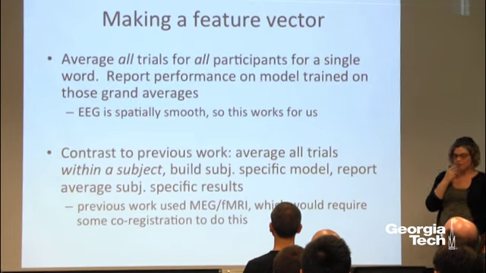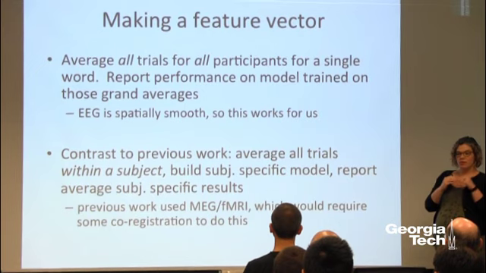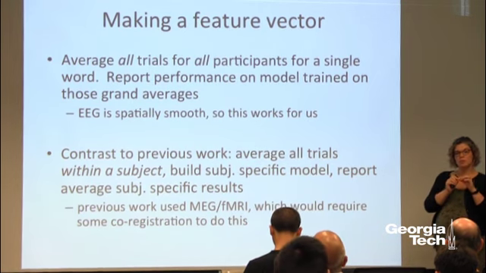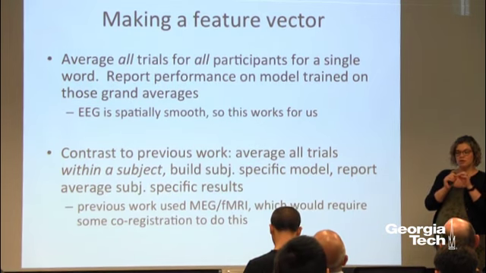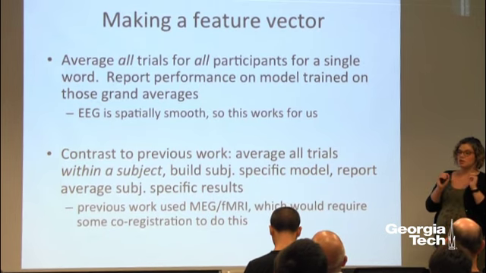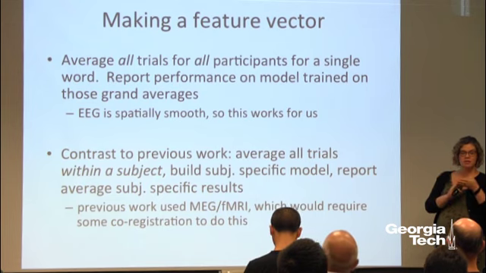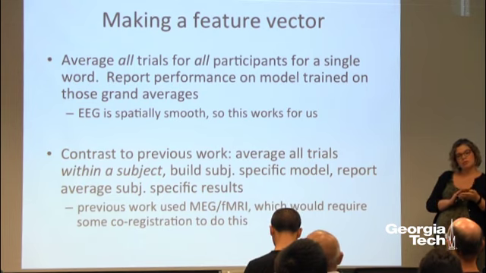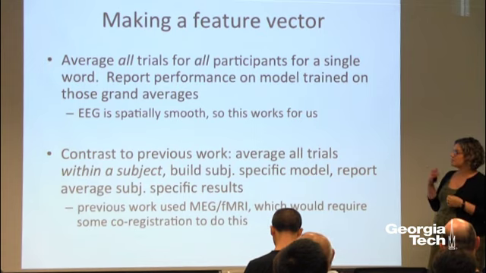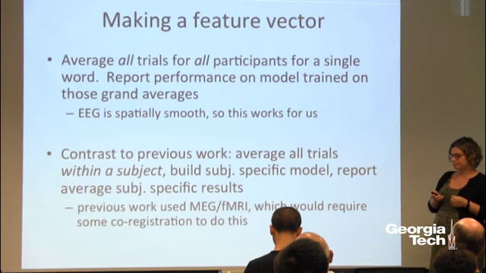Another thing that we do is we average all the trials for people reading a particular word. So when you read the word banana, we're going to average all of the trials for when you read that word banana, plus we average across all the participants. This is a little different than what people had done previously. In previous work, they would build a model for each subject, and then measure the accuracy for each subject, and then average those accuracies together, and report the average accuracy of a subject-specific model. So here we're averaging across subjects. This might be a little surprising for people who have worked with brain imaging data. Of course, people have different size brains. I think because of the smoothness of EEG, that's why this works.